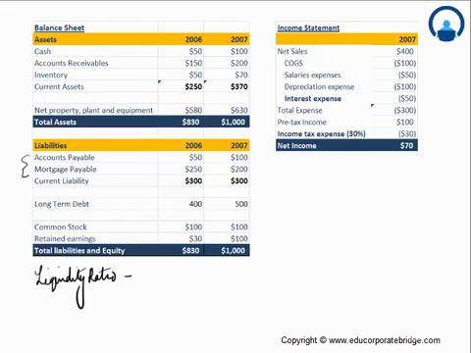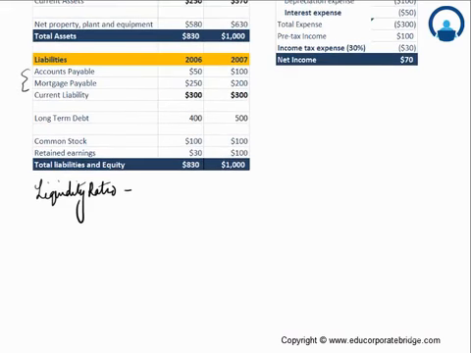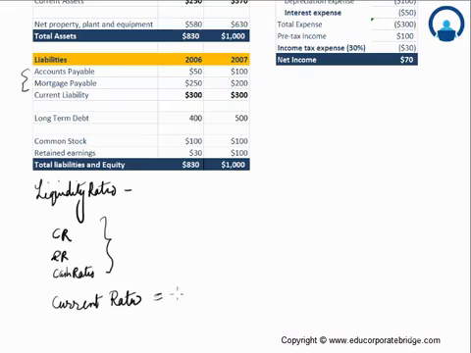So earlier we have discussed a couple of liquidity ratios. They were namely the current ratio, CR, and then we had also discussed the quick ratio, and we had also discussed the cash ratio. So we'll try and calculate each one of these ratios one by one. So let's start with the current ratio. What was the current ratio? Current ratio was nothing but current assets divided by current liabilities.